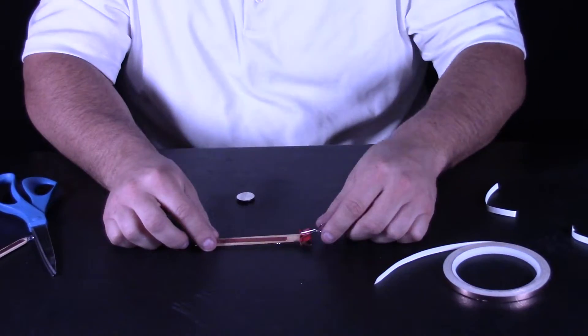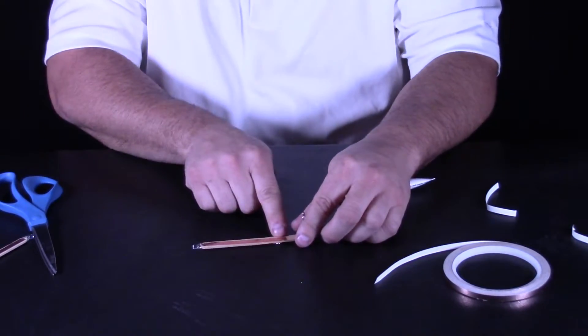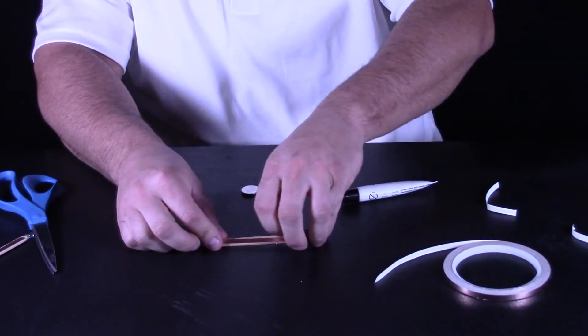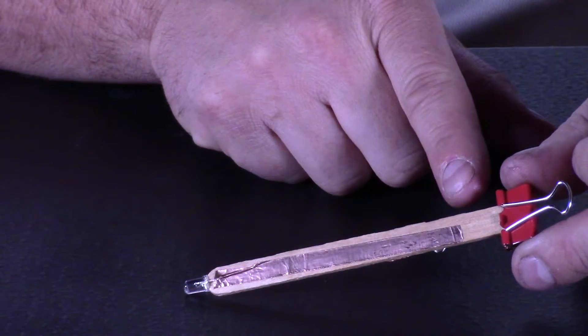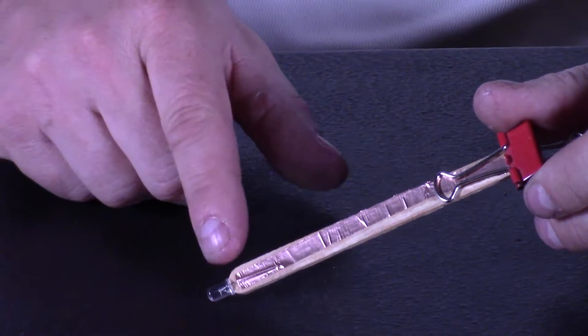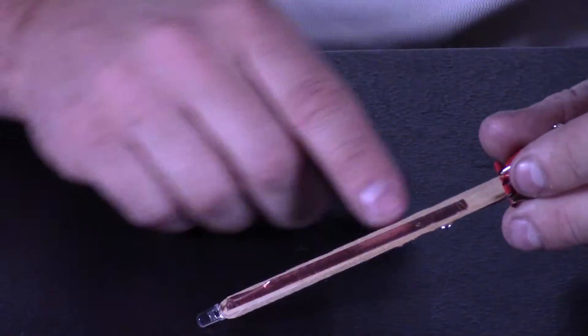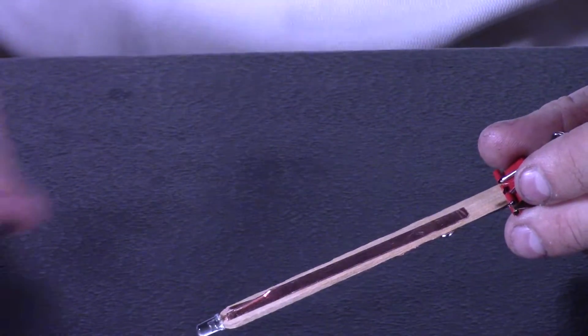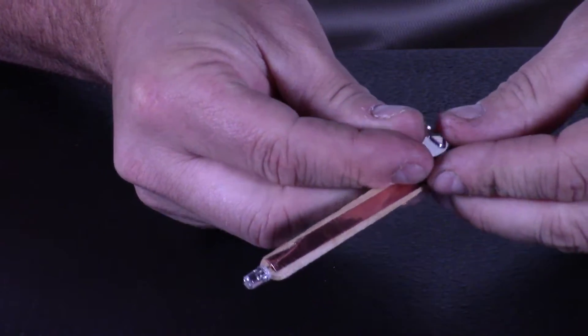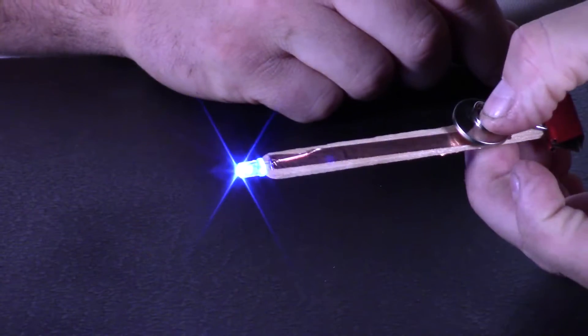Now you can see I have a gap and the circuit will be complete when I set my battery down and flip the switch. Let's give it a try. Our flashlight is ready to go. Our battery is going to go on this side with the gap. Our other side has complete contact. This is our positive side. So, I'm going to make sure the negative side is down. Put my battery on, flip the switch, and it works.